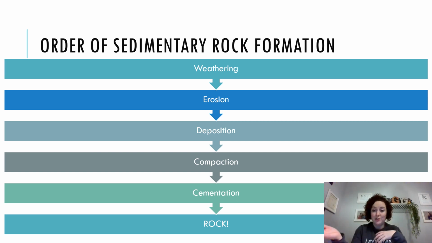Then erosion occurs. This is where the rock actually starts to break. Now, when I'm talking about the rock breaking, yes, I could be talking about a big old boulder that gets split in half and rolls down a hill, but I'm also just talking about chunks and pieces of it coming off. Itty bitty, all the way up to maybe the size of your fist, depending on what size rock we're talking.